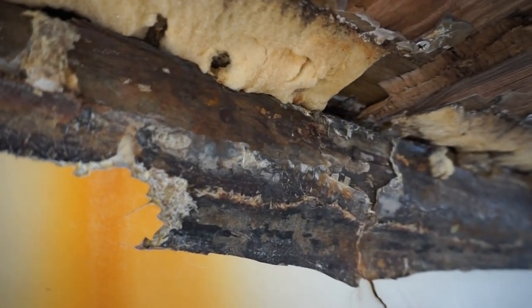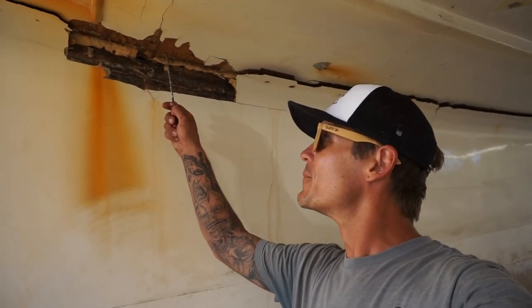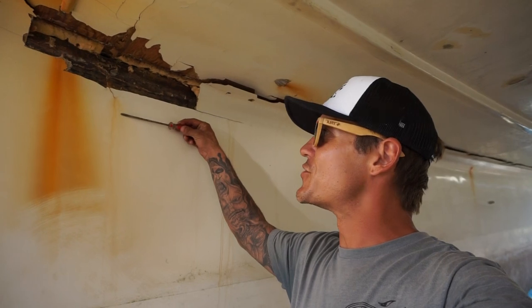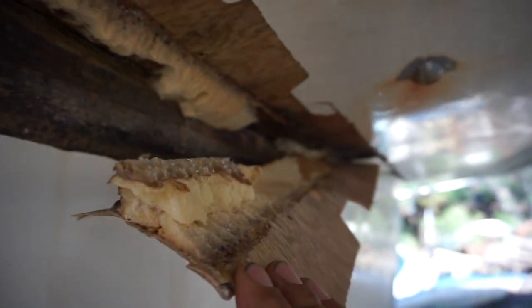This is actually a point of failure that happened after everything else failed. All the bulkheads and stringers and main beams failed inside the hull, and that caused this joint to fail and the hull to cant out and almost rip off. So what you're looking at here is 5/8 plywood sitting on a very strong wood beam. The wood is fiberglassed onto the Airex foam hull. So from here down it's all Airex foam, and I peeled off this piece. This is what's holding it together — it's just a piece of fiberglass tape.